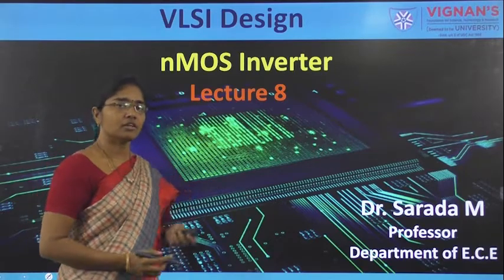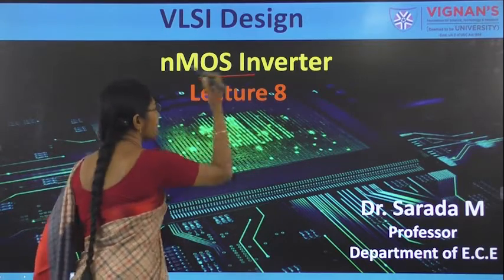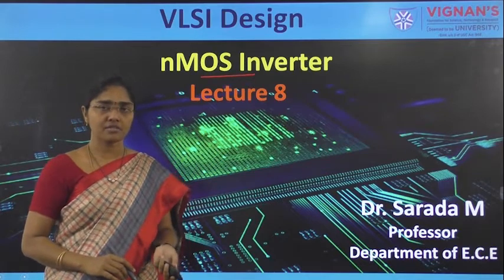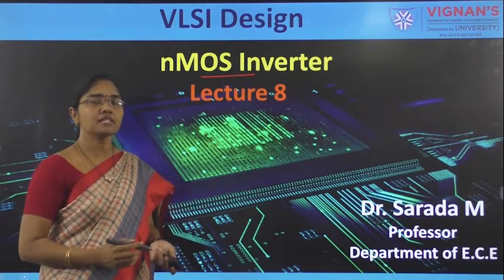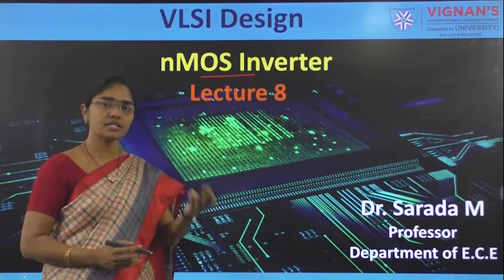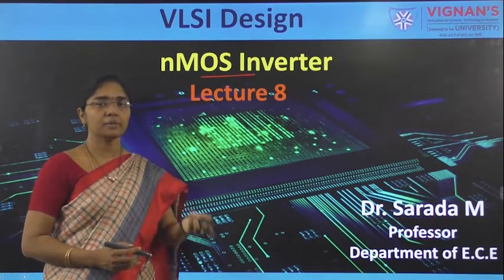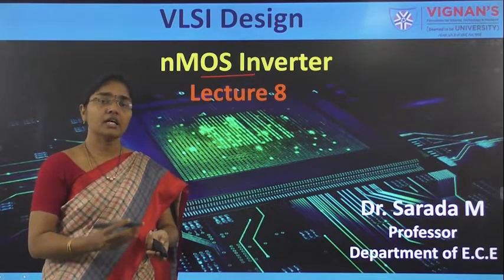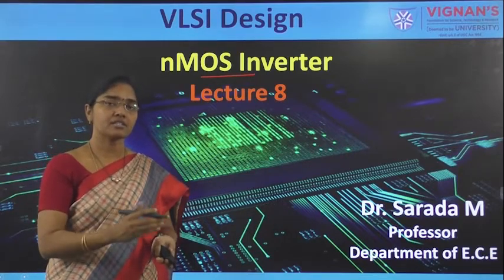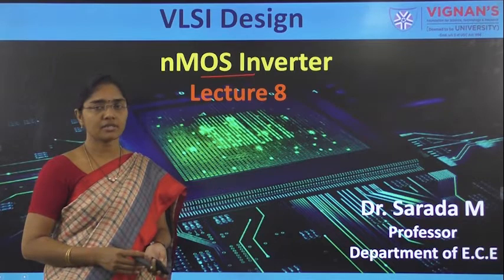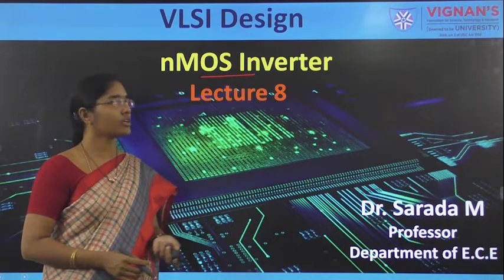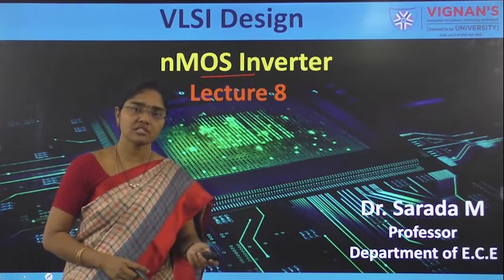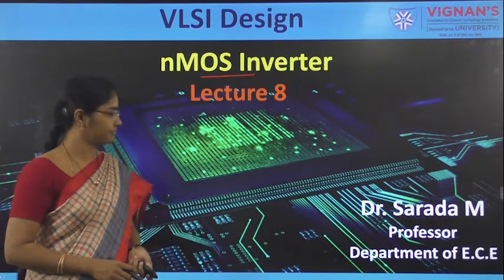Hello everyone, welcome to the lecture of nMOS inverter. In the previous lecture we have seen alternative pull-ups. In that, nMOS transistor is used as a load, and depletion and enhancement transistors are used as a load. In that, the nMOS depletion transistor is better when compared to the enhancement mode transistor as a device. So we are going to see the inverter of nMOS with nMOS depletion mode transistor as the load device.